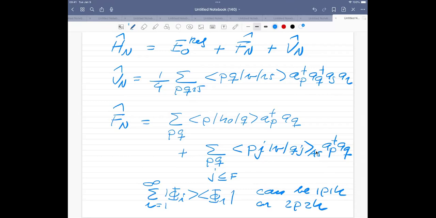It also means that since these states contain at least a particle-hole excitation, we are going to connect P and Q here, which will give an expectation value of zero if these states are eigenstates of H0. So it's pretty common in many-body perturbation theory, one has only to be a little bit careful, to not start with a Hartree-Fock basis. You can also start with a Hartree-Fock basis, but if the basis we have chosen is an eigenbasis of H0, this simply implies that we have delta PQ. Now, if I have particle-hole states, this is not going to be the case, and then this term will vanish. The only terms which remain are this term and this term here.